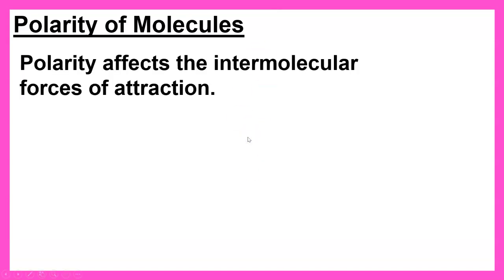And once again, we're learning all this not just because we care about memorizing a VSEPR chart. It's not just because we care about memorizing names and bond angles for things, but it's because all of those tell us the polarity. And the polarity, while interesting in and of itself, is really important because it tells us about how those molecules interact with each other.